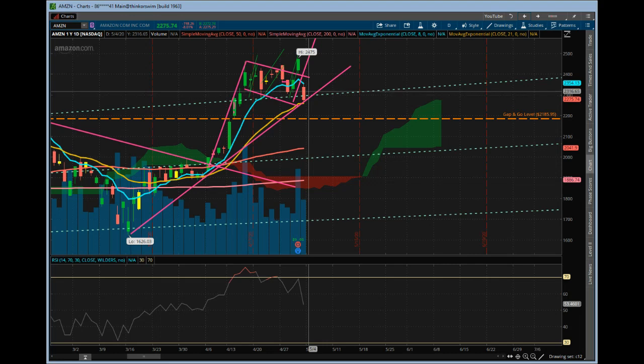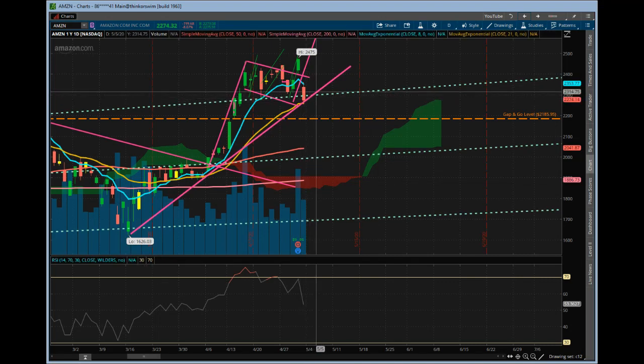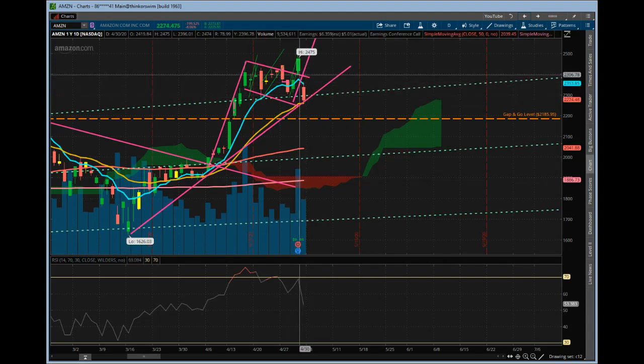Like, okay, so it's gapping down. Now, granted, it's down 200 points, but it's basically just finally coming in tagging its upward trend line. And now we can kind of keep an eye on this. It had a bunch of upgrades this morning, so did Apple. So let's see how the market continues. I'd really like to see Amazon kind of work its way up, fill this gap, and close above this guy up here. And then we might see Amazon make an epic run, another epic run up.